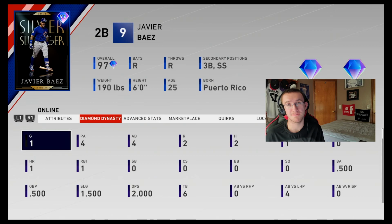Might keep him around at second base, try him a little more. Bichette was kind of starting to cool off, even though he does have the better attributes. He was just simply starting to cool off for us. Meanwhile, this Baez card seems to have a really, really nice swing, despite them changing his batting stance this year. Because I know that was a very popular stance and swing in previous iterations of MLB The Show.